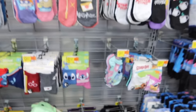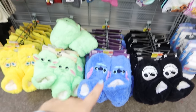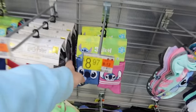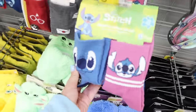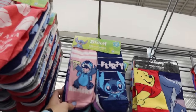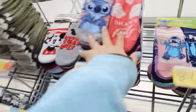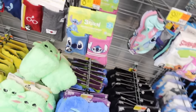I also love to look at the socks because look how many Stitch things I see. So they have the booties and they also have a big pack of socks. And then they also have this one — it's so cute. They have so many Stitch socks. So come run, get you some socks and get you some booties. I bought these in my last Walmart video but they're so cute.